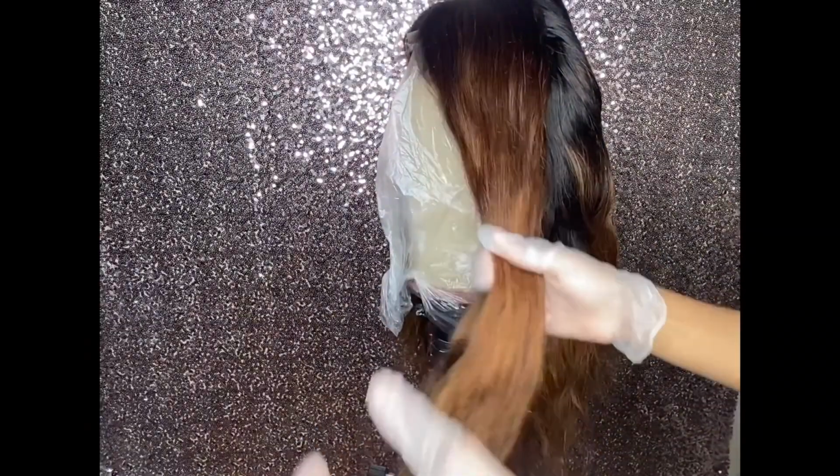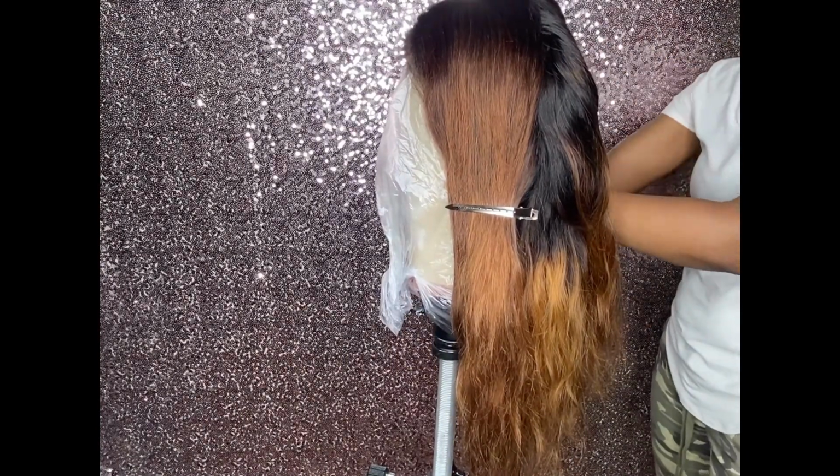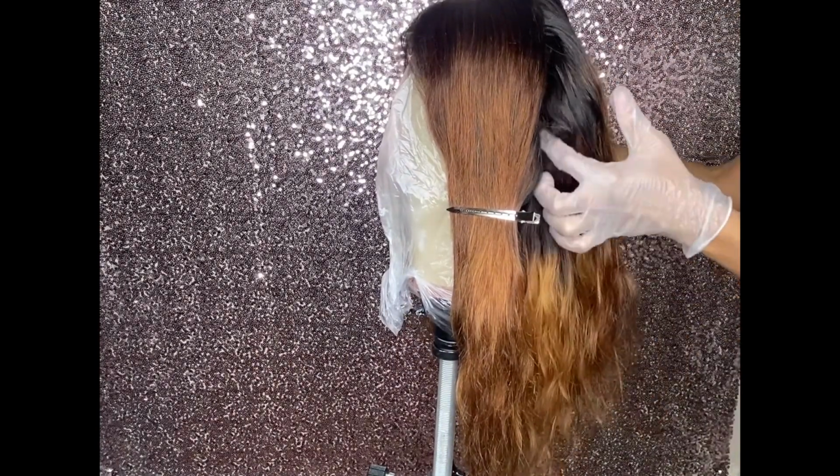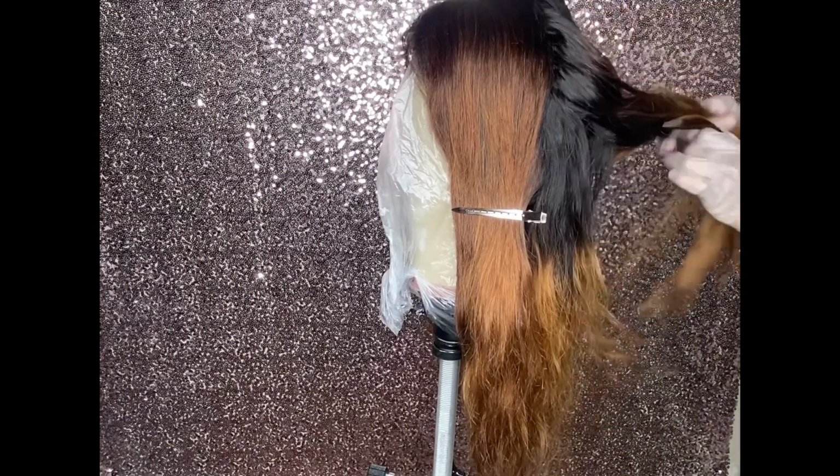This is how the hair turned out after it has been freshly washed. And right now I'm just parting the hair into three sections because we are about to go in with the 40 developer to add some highlights.